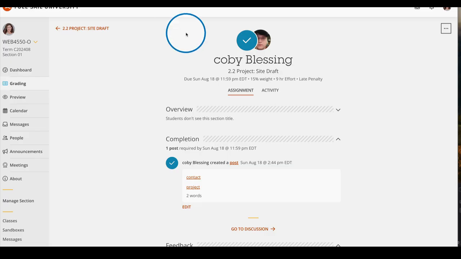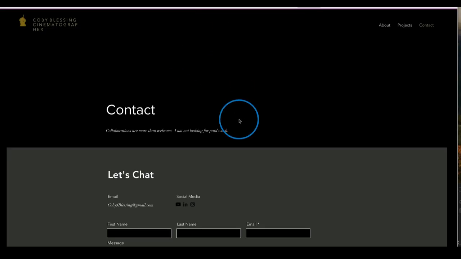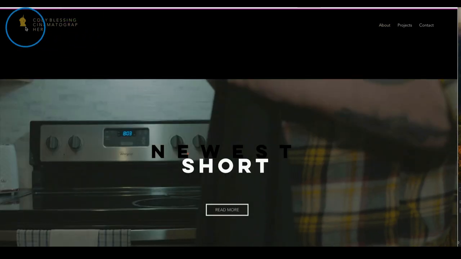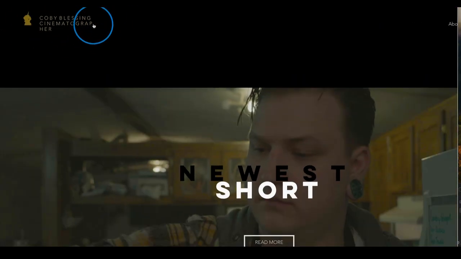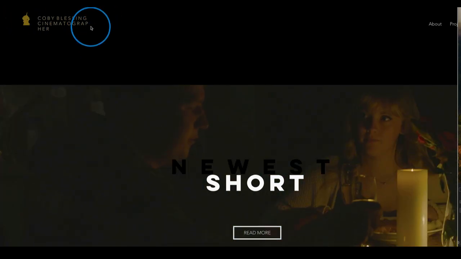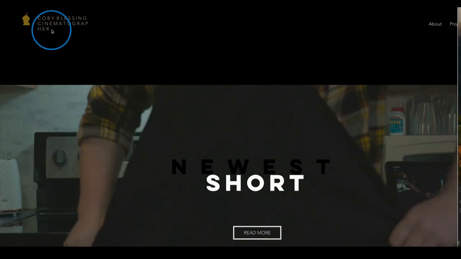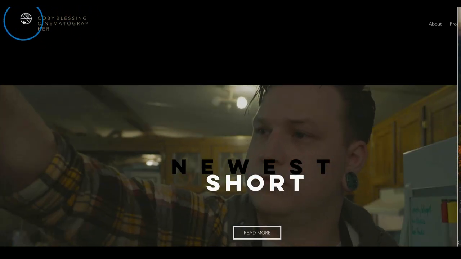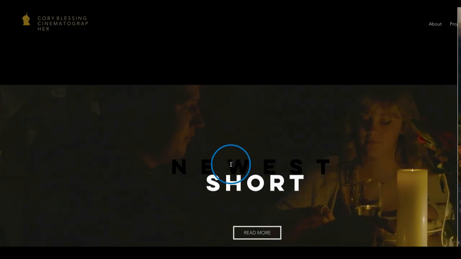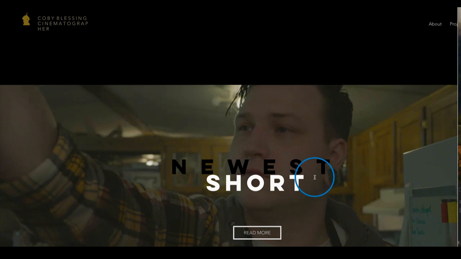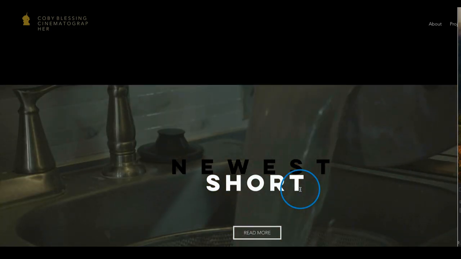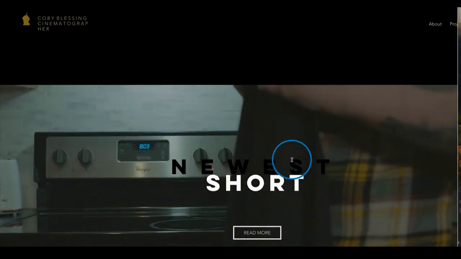All right, Kobe. Let's start with your heading. Double check here, right? You want to make sure that this space that you have, extend it a little bit or move it over so that this isn't wrapping like that. Remove the logo from the template. I'm not sure it needs to say newest. We want to keep things evergreen, so just the fact that it's a short is fine. That's really all anybody needs to know, not so much when it was done.